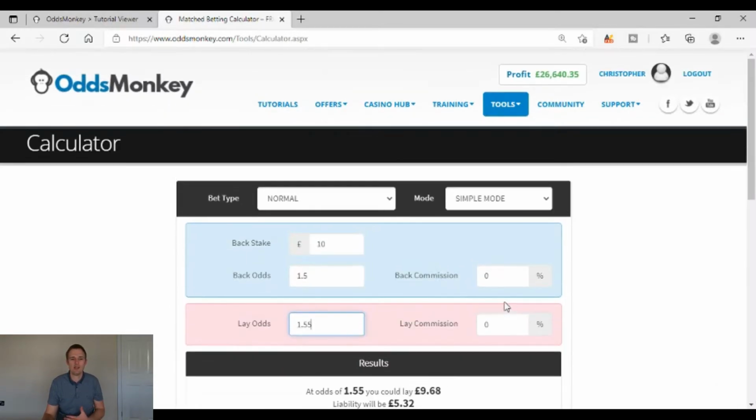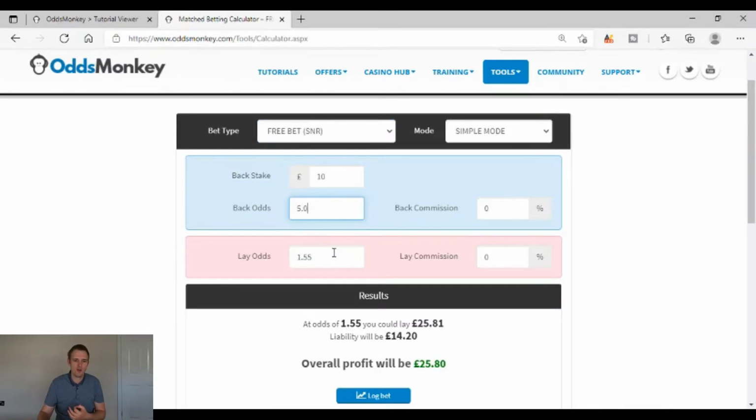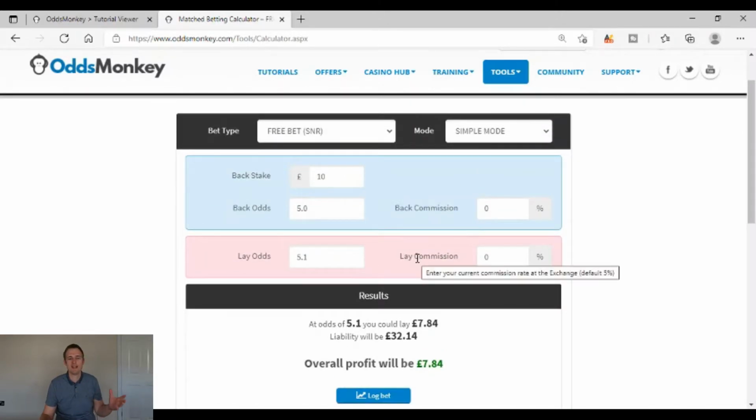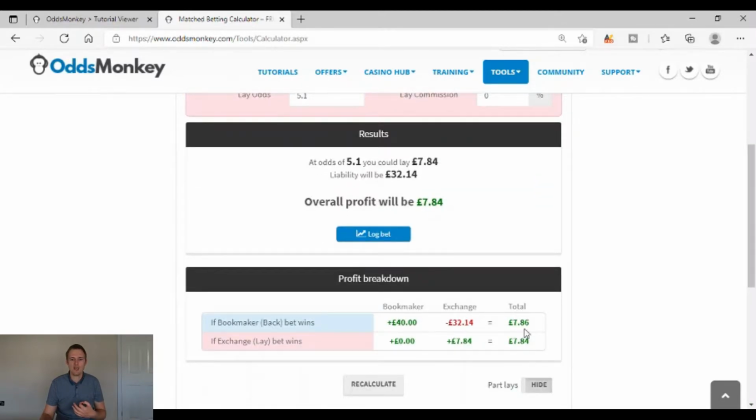No matter if the bet wins or doesn't win, you are going to lose 32 pence out of that £10, guaranteed. But then when we swap this to free bet SNR, which stands for stake not returned, and change the back odds to 5.0 and the lay odds to 5.1, with a £10 free bet, so if the offer was bet £10 of your own money and they give you £10, you're going to get a guaranteed £7.86 if the team wins, and £7.84 if it loses. So only a couple of pence difference there, minus what's called the qualifying loss, that 32 pence. So you've still made over £7.50, absolutely guaranteed, risk-free.